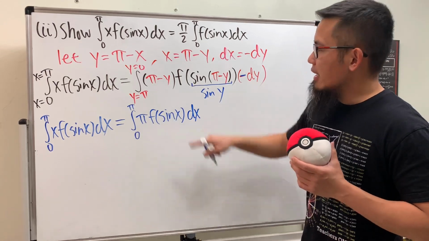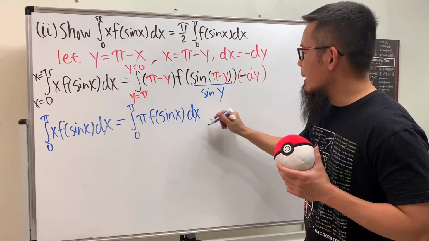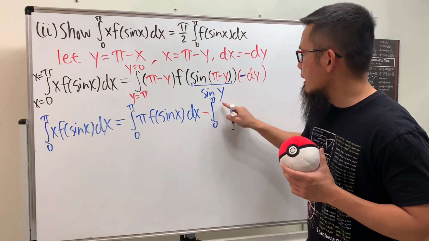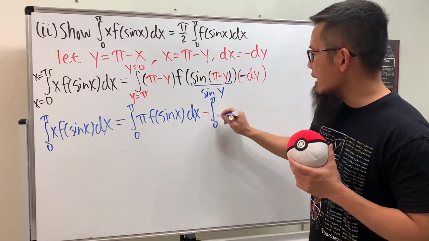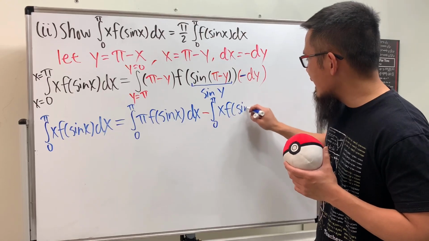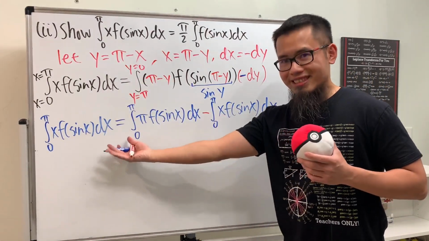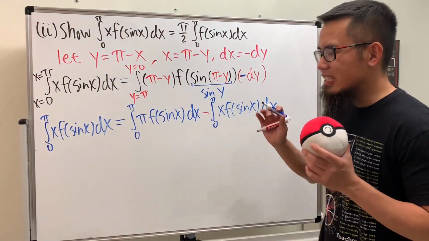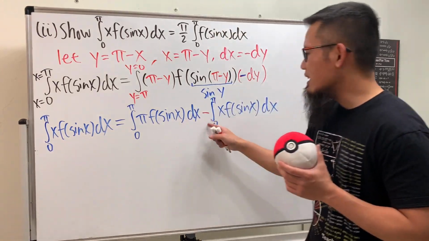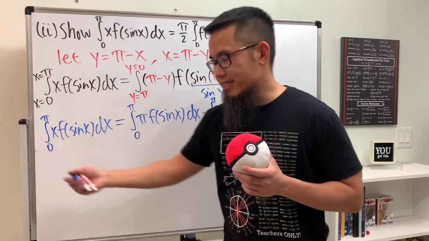All right. Next, we have minus x times that in the integral. So we have minus integral going from 0 to pi. And then we have y becomes x now. So it's x. And then we have the f of sine x and then dx. So from here, we end up with this right here. So you can see that this is so nice. Why? Because this and that are the same, but this is negative, that's positive. We can combine them by just adding this on both sides.